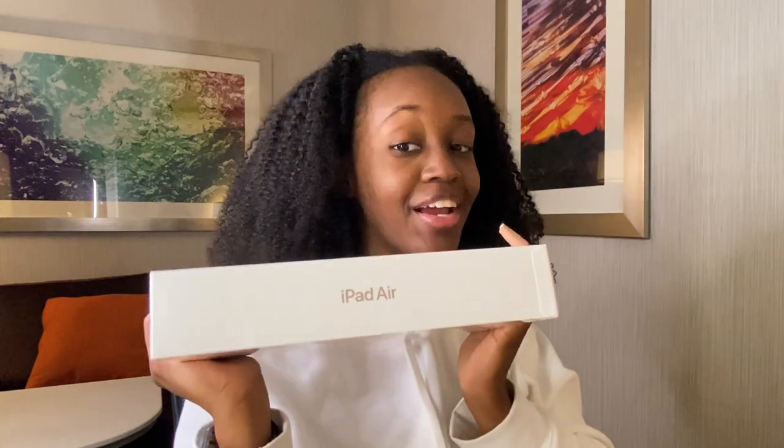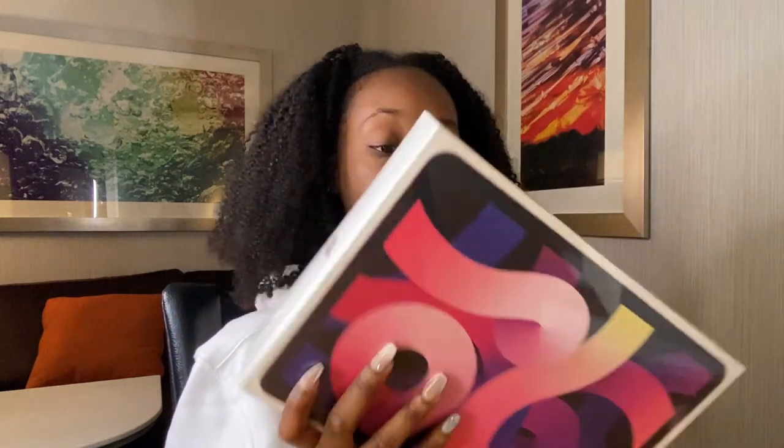So here she is, my iPad Air in rose gold, and it is 256 gigabytes, and it's Wi-Fi operated. I didn't get the cellular because one, that's more money, and two, that's really not necessary. The only thing I have cellular for is my phone. I don't have it for my watch and I'm not getting it for this. So let's get into this.